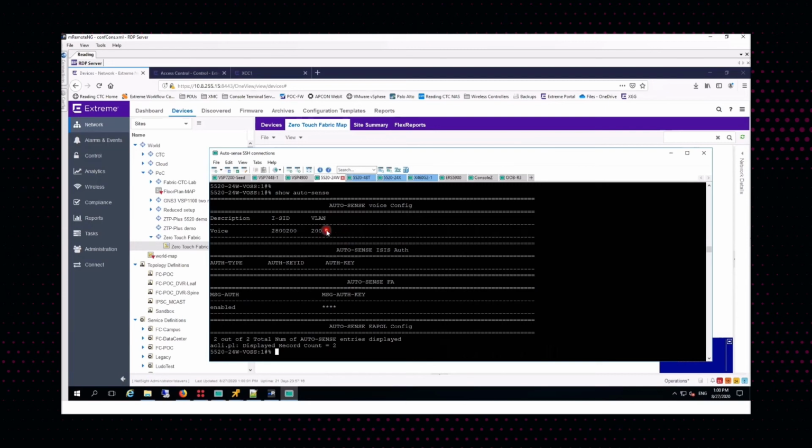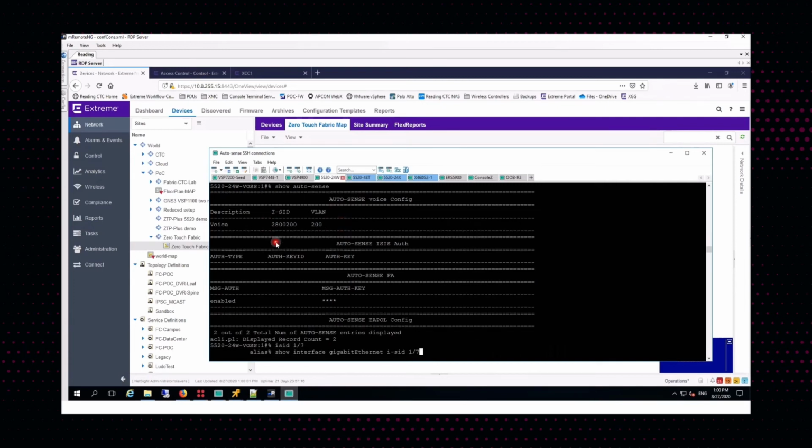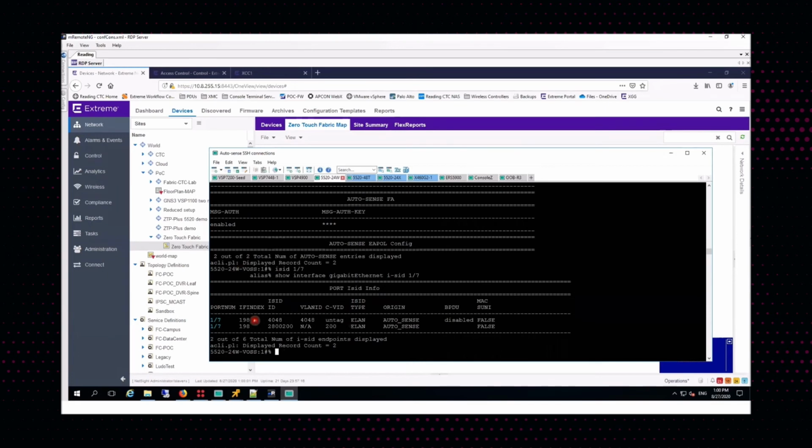So with expectation, the voice VLAN for the telephone will be tagged. If we look at the ISIDs on the port where the telephone is connected, we shall see that we still have the onboarding VLAN as untagged, which will be used by any PCs or devices connected behind the telephone, but the telephone itself will be using the voice VLAN, which is tagged 200 and will be ISID 2,800,200 in the fabric. So the onboarding for the telephone has also been automated.